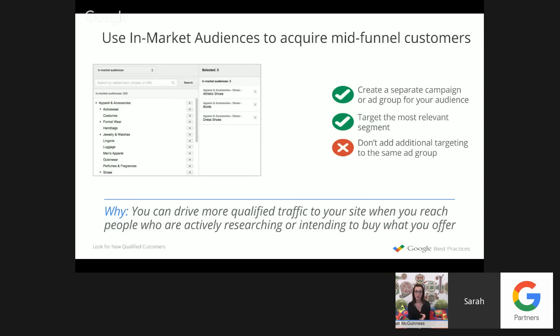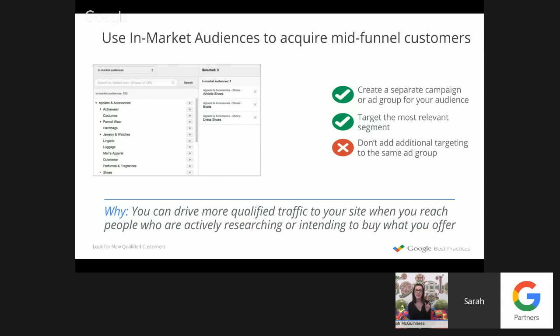and what's good about in-market audiences is that it really separates interest from intent. How does it do that? It looks at the various websites that a user is on. If I show that I'm always on, let's say, price comparison websites and review websites, and I've been to certain websites a lot more than others, then it's going to define that I have intent to buy something rather than interest. That makes your audiences a lot more qualified.